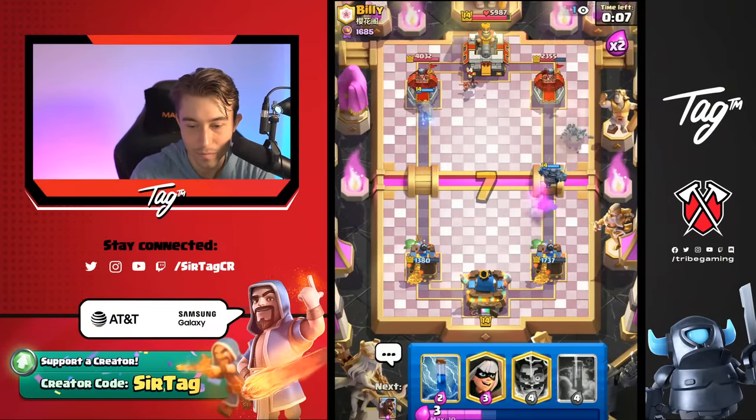I'm gonna wait for that Bomb Tower to die, and then we're gonna go for a Hog Rider, Bats, and Wall Breakers. Like, full send, actually. I don't think I did that correctly. I think that the Wall Breaker should have been on the other side, but it's fine. Oh, never mind. It worked perfect. Nice. Very nice.